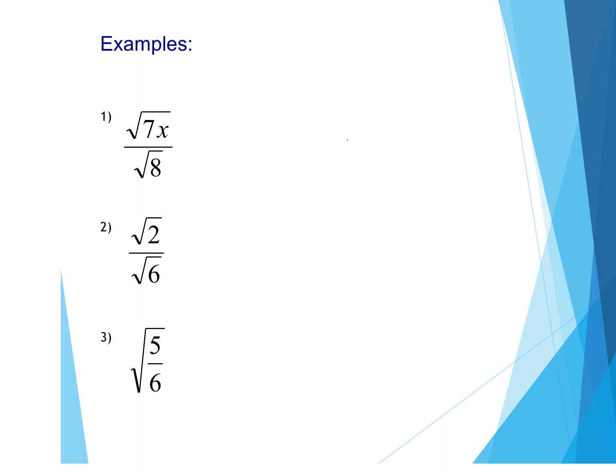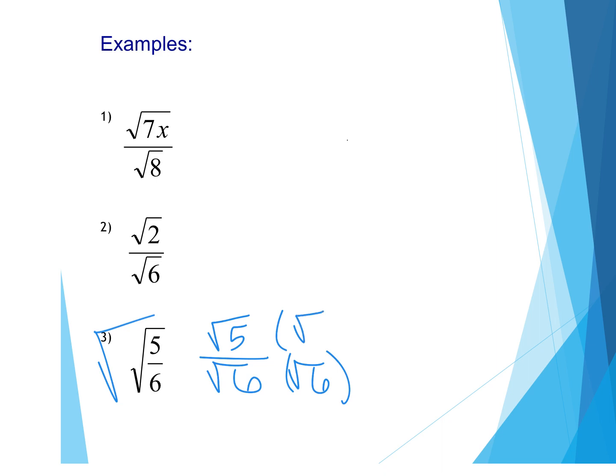Okay, sometimes you'll see something over a giant size radical sign like this one. So if you want to rewrite that, it's really the same as just radical 5 over radical 6. And then we would continue to rationalize the denominator by multiplying both sides by the denominator of radical 6. So it comes out of the radical sign as a 6, and I have radical 30 on top after I multiplied. So I'm going to break the 30 down. I can say, what do I like in 30? 6 and 5.